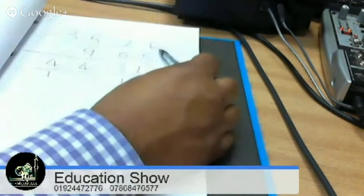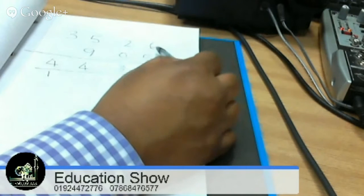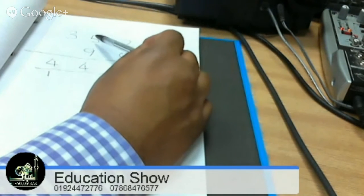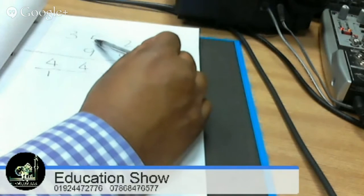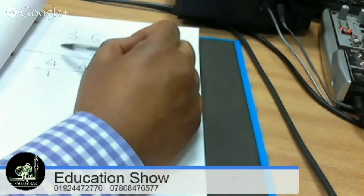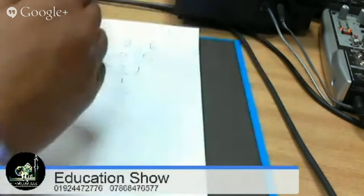So what we're doing here is we're doing 6 add 5. Or double 5 is 10. Add 1 more is 11. 2 add 1 is 3. 9 add 1 is 10. 4 more is 14. Carry the 1. 3 add 1 is 4. So that's how we do these type of numbers.